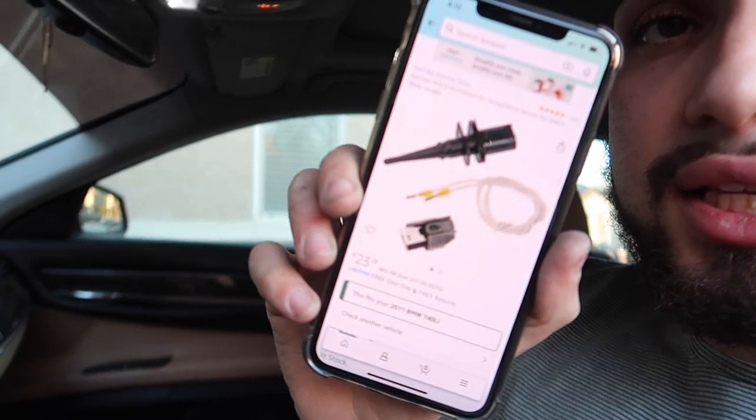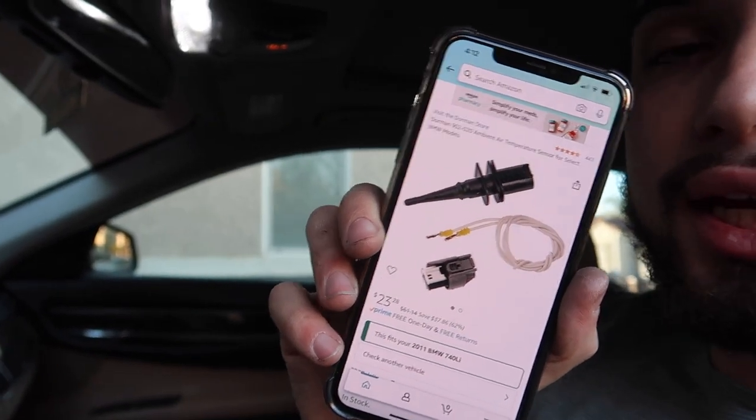In the meantime, let's go ahead and just repackage that headlight, put the other headlight back in the trunk, order this sensor. So this sensor actually comes with the harness and everything. We need the complete thing, and it says it'll get here by tomorrow. So if you order within the next 2 hours, let's go ahead and place an order real quick. I just placed the order. It says it's arriving tomorrow.